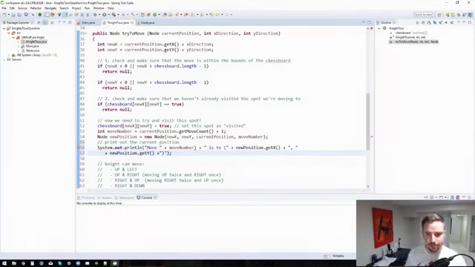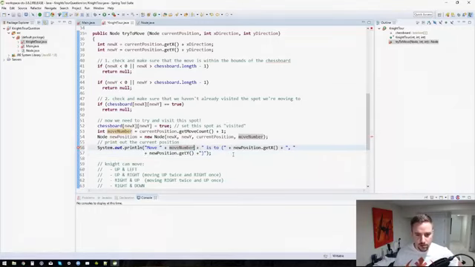Can we do that? Yeah, we can. Right? Yeah. Move number is to x position, y position with a comma in between.